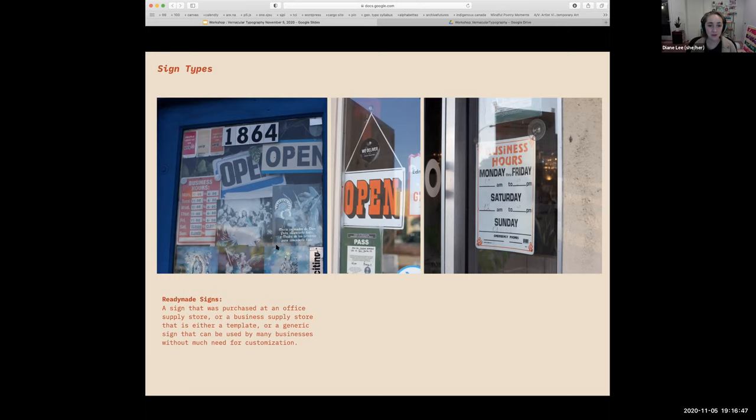And I just really love the interesting typographic choices that show up here and the choices that kind of disappear because we are so used to seeing them. So I'm sure many of you have seen examples of open signs quite like these ones. But gosh, isn't it interesting to go step-by-step through, okay, this person chose a slab serif typeface that's condensed and they made it orange and they made an outline and then it's got a heavy drop shadow on it. And I just think it's so interesting that that then becomes the default for businesses to use.